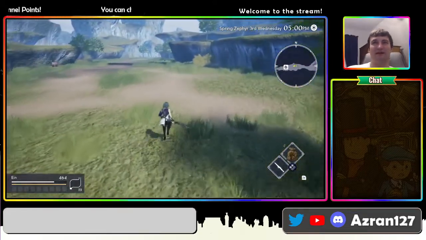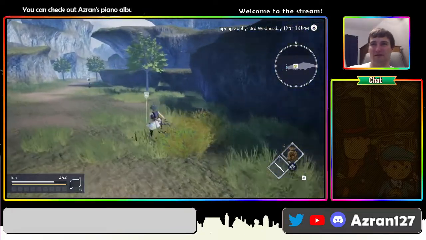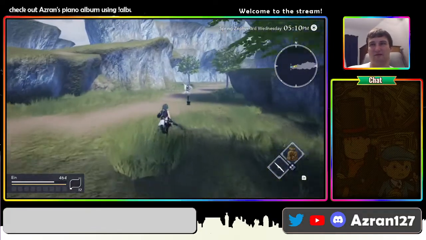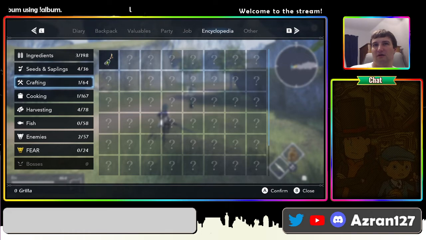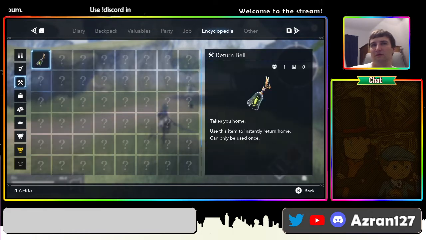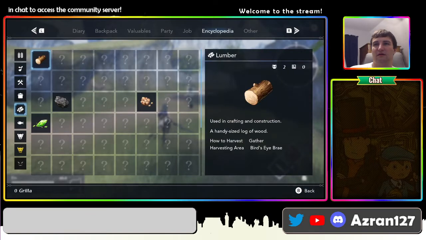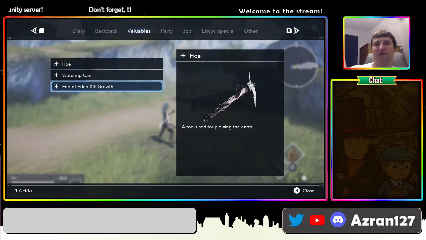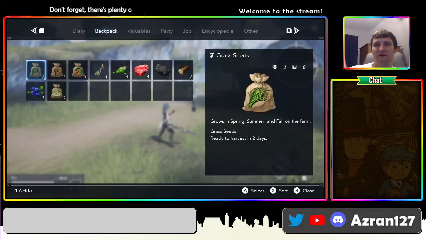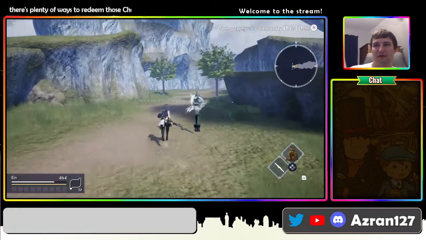Maybe I should have come out here on the first day, because it didn't take me very long to get the materials from the spots and beat the enemies that they would allow me to actually fight. One material that I missed, right? Actually, I should be able to check. Not other. Encyclopedia, crafting. I was hoping to check the recipe. Like, there should be a recipe for the hammer. I think it took hard stone. But I don't know how many.